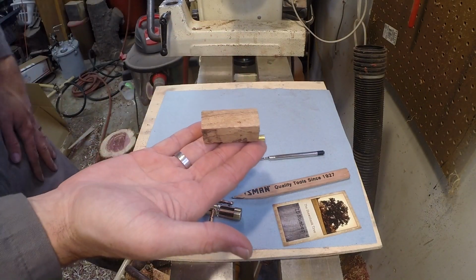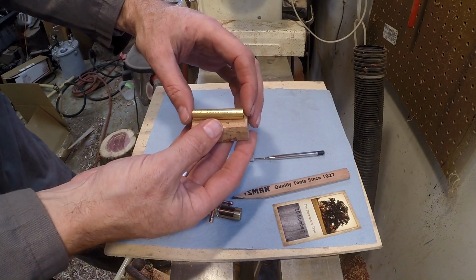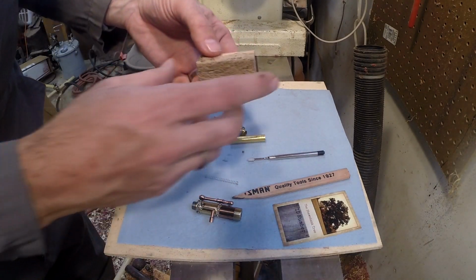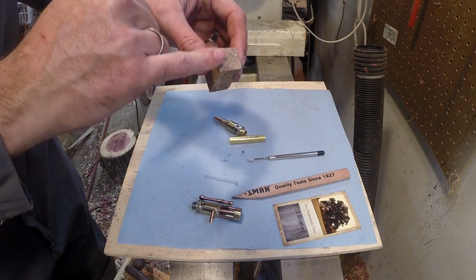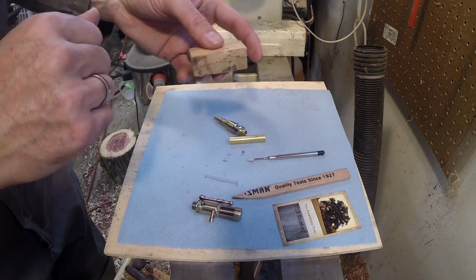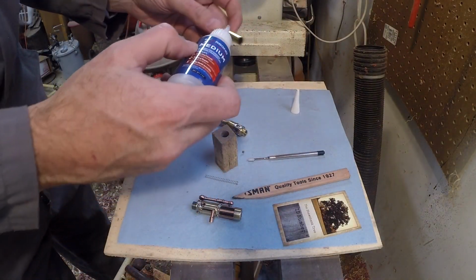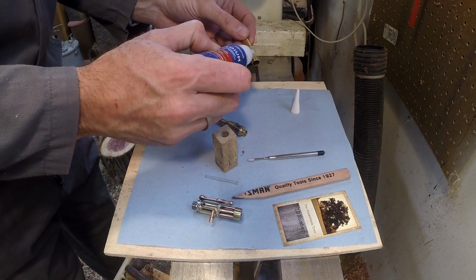Okay, so I have our pen blank cut to the size we need. I always leave it a little bit long, that way I can square it up. It takes a 3/8 inch drill bit to drill through that, so we will hop over to the drill press. I'll drill that out and be right back. So we've got our blank drilled. I'm gonna use some medium CA glue and put that on the tube here.